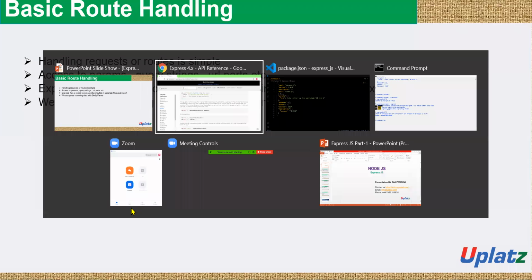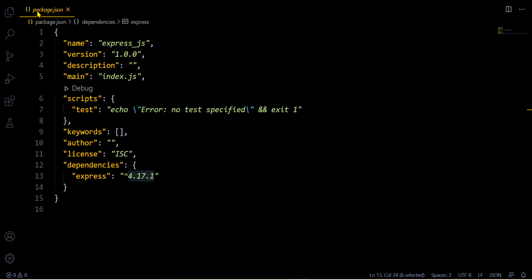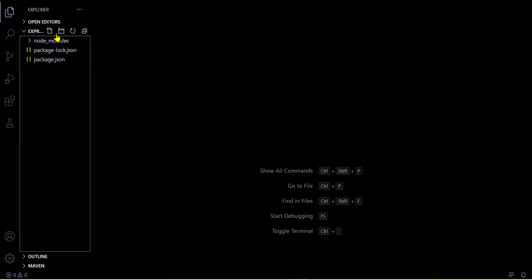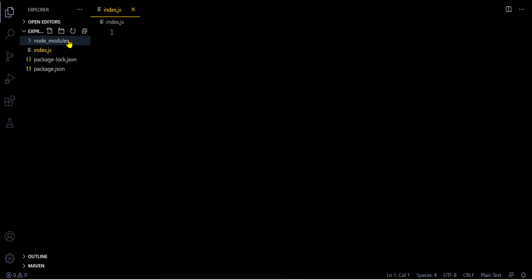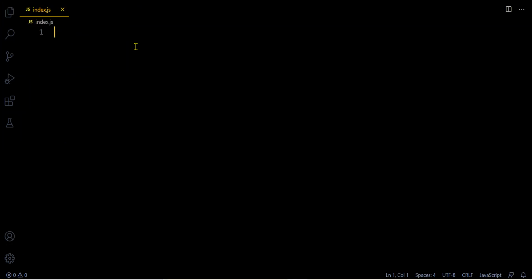Back to VS Code. Once we are done with the installation, let me create one more file with the name index.js. This is my file name, with extension .js. This is the file where we are going to create our Express server.